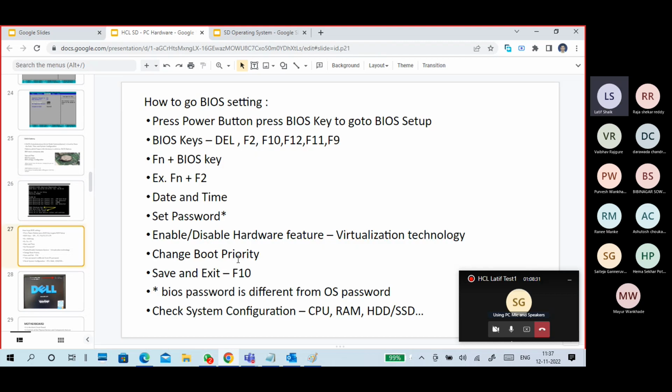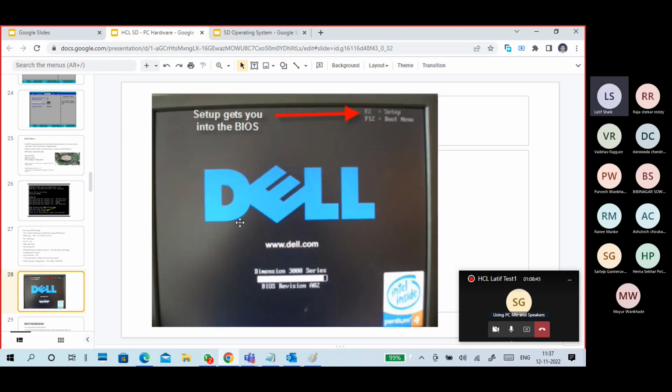Yes, how to go to these BIOS settings, you already know. First of all, when you press the power button, like when you shut down your computer or restart, you'll get this kind of screen. You can see it on the top corners or the bottom. Some computers show it at the bottom, some at the top.